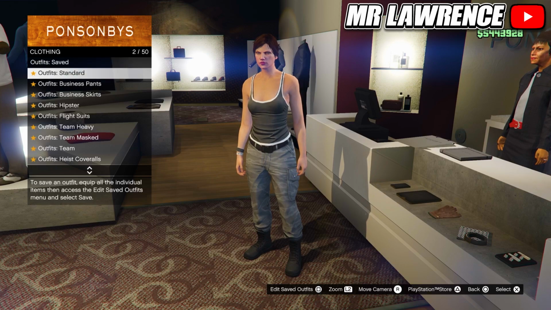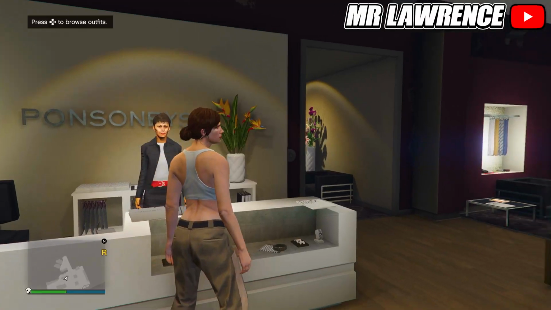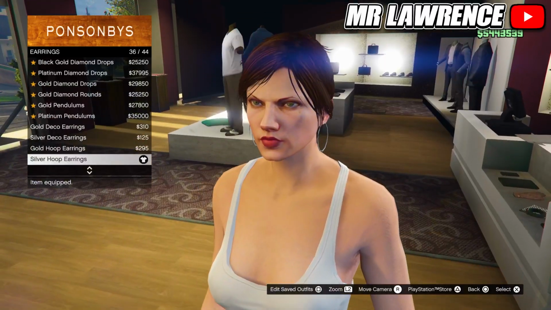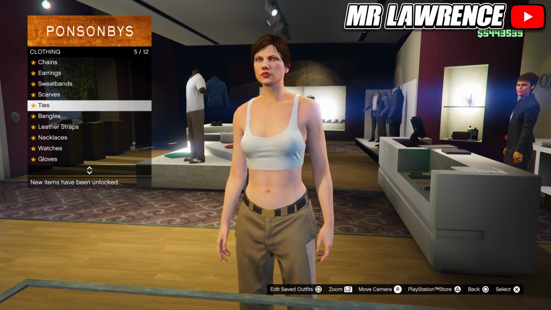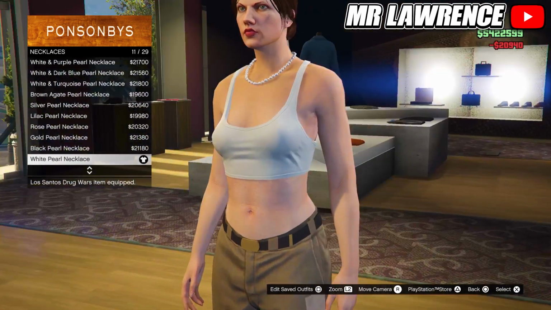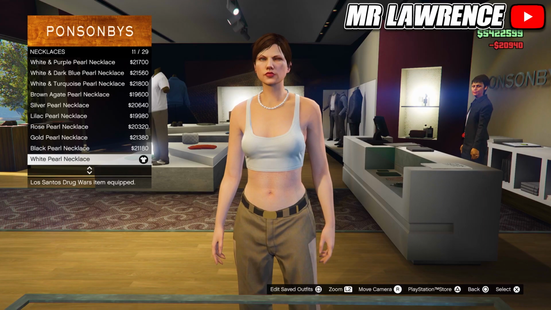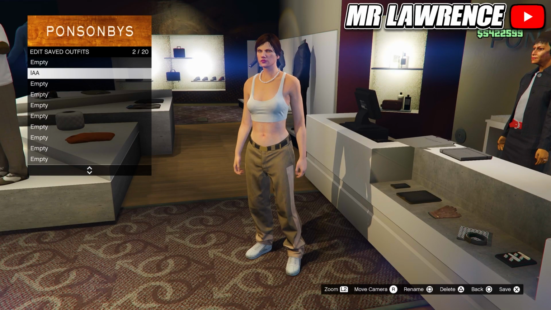I will just go for an easy component outfit, so I will go to the standard outfits and equip the first one. Then I will go to the accessories and remove my earrings. Finally, I will purchase the white pearl necklace. Now I will save my outfit in an empty outfit slot. You can fill all these empty slots and transfer them.